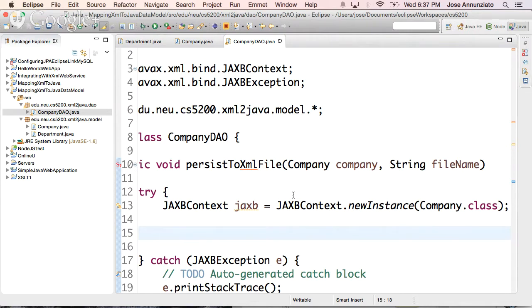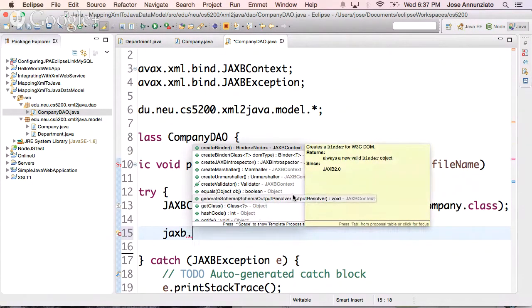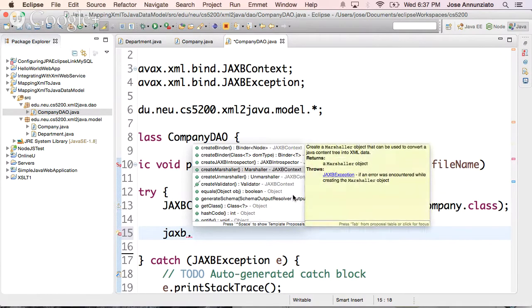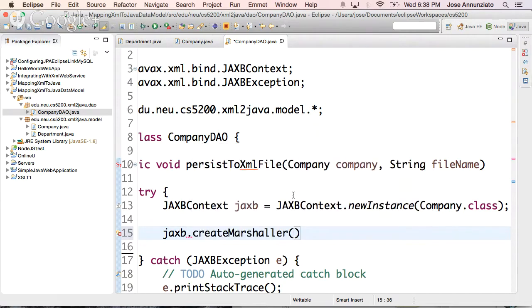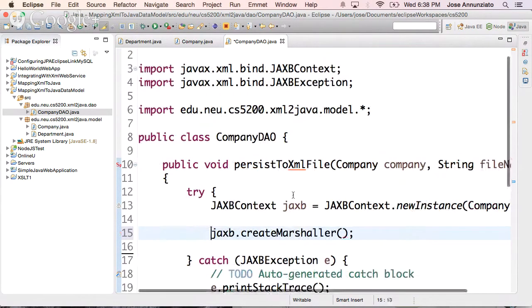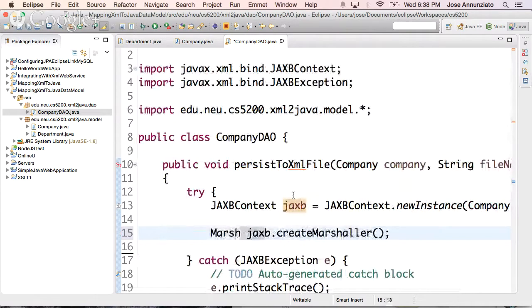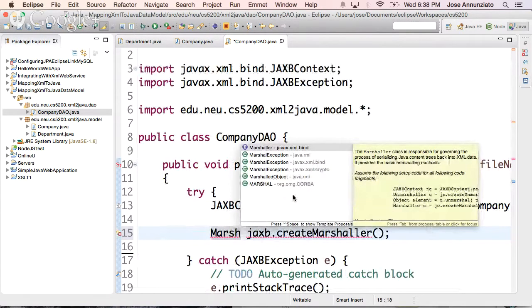Let's grab a marshaller. We can say JAXB create. We can create either a marshaller, there it is, so that we can write the XML document, or an unmarshaller, which is backwards: here's a file, convert it into an object. We're going to go from an object to an XML document. So it's this one, create a marshaller. There it is. And so we need an instance of that. It's Marshaller inside of javax.xml.bind.